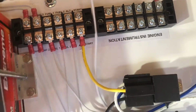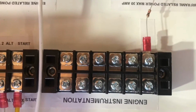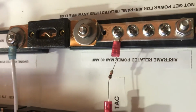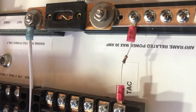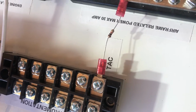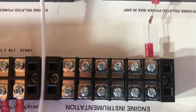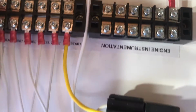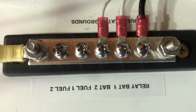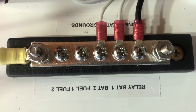We also added an engine instrumentation terminal strip, and the only thing that we have on this one, because everybody's going to use different instrumentation, is the tack wire pull-up resistor. We have 12 volts coming off of our airframe bus to our engine instrumentation bus, so that we can hook up a tack wire and power either the Viking View or some other instrument and get a signal. In addition to that, we have a grounding bus, and this is also for the engine, and it grounds things like fuel pumps, battery relays, and so forth.